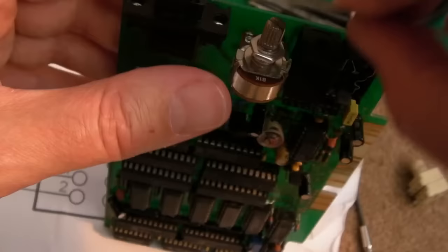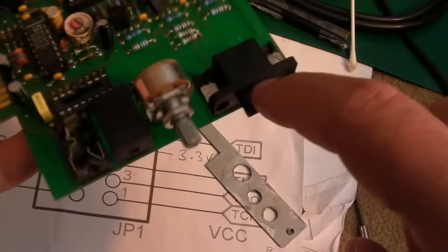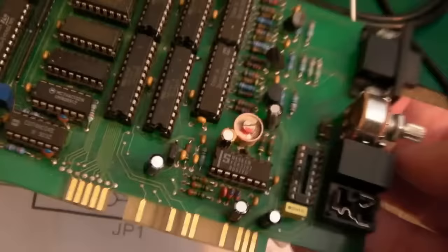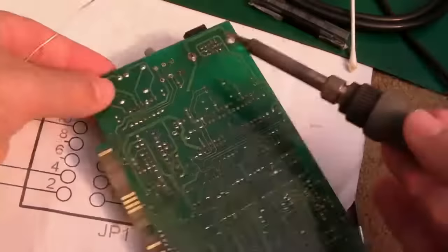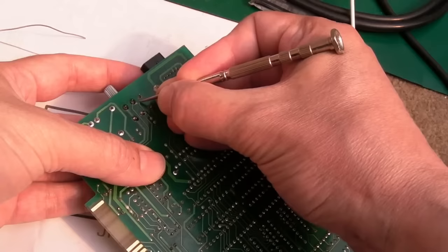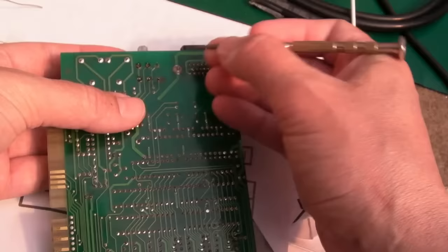Trying it out with the fascia — that's going to fit fine. A shame this seems to have been cut that way, but everything should align once we've got the cap on for the volume. This fascia plate looks like someone produced it in an attempt to create a plate for it. One of the problems is there's no shield around here, which would normally connect to ground. If the cable's shielding connects from there, that could explain the noise — you get like striations across the display. It does look so much better after the ultrasonic but it's not perfect. Let's solder that on. The pads are missing here but the trace is there.